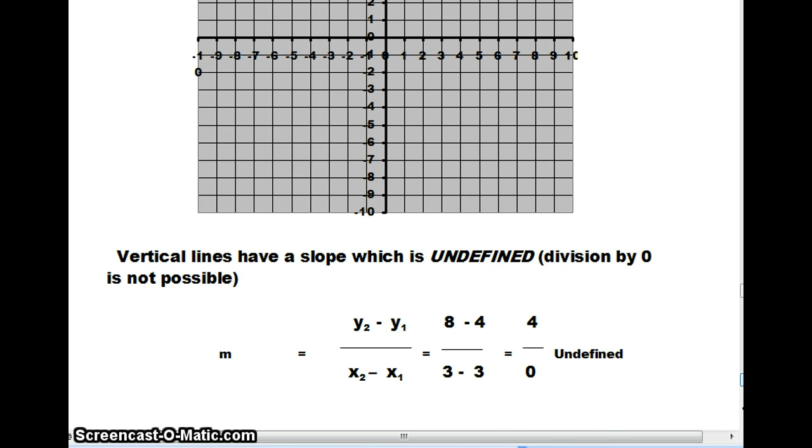If we try to look at that slope, it's a vertical line. Vertical lines have a slope which is undefined. We cannot divide by 0. Remember, the first day of class, division by 0 is not possible. We can take our formula and give the points numbers and substitute them in. And when we do, we get 4 divided by 0. We cannot have a 0 on the bottom of a fraction. And so remember from the first class that dividing by 0 is undefined.